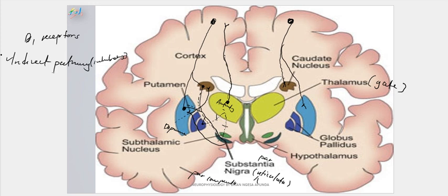The caudate and the putamen will be activated. So once these are activated, that is the striatum. They inhibit the external segment of the globus pallidus. So this pathway communicates with the globus pallidus externa rather than the interna, as we were able to see with the other pathway. So it should be an inhibitory signal.